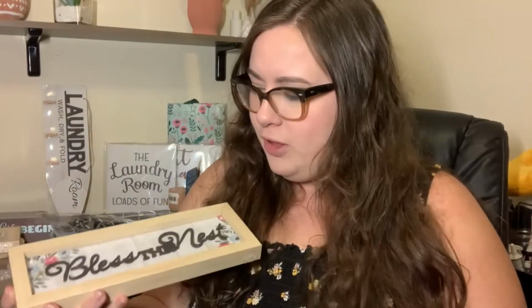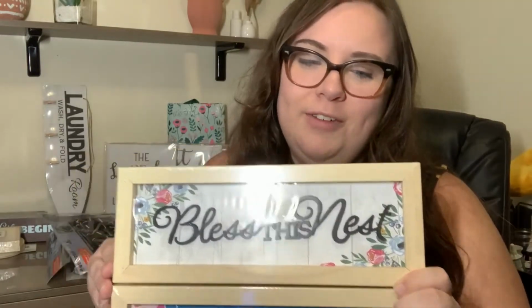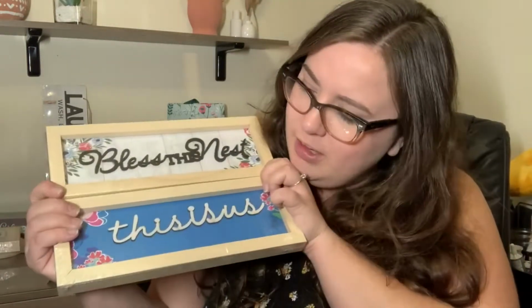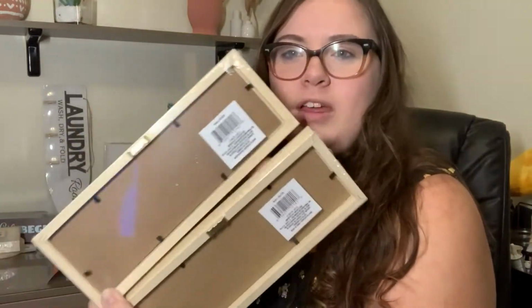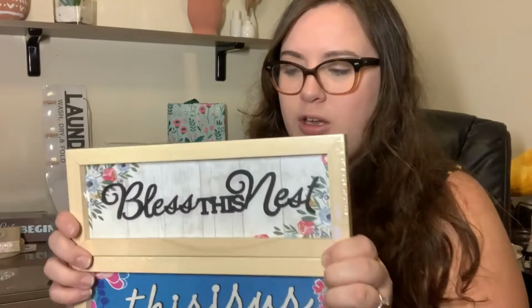I've seen other people haul these before, and I was really excited to find them myself. I just really like the wood frame. Again, I don't know if it's actual wood or not. I think you can at least try and stain it if it's not real wood. So I thought that was really nice. And these actually just come out like a picture frame wood, which I thought was really nice. You don't have to completely redo the entire thing. And if you just want to leave it as that wood color, that's really nice too. So I was really excited about those.